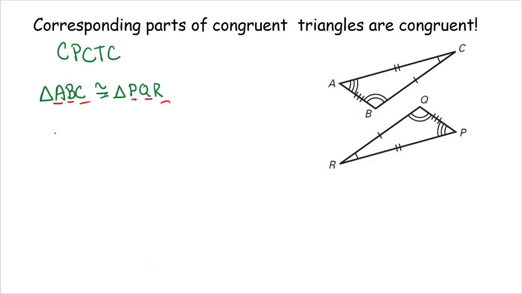Let's see if I can do better listing out my congruent segments. AB is congruent to PQ, BC is congruent to QR, and lastly AC is congruent to PR. I did this a little bit better the second time. I think I was probably distracted by something. So corresponding parts of congruent triangles are congruent.